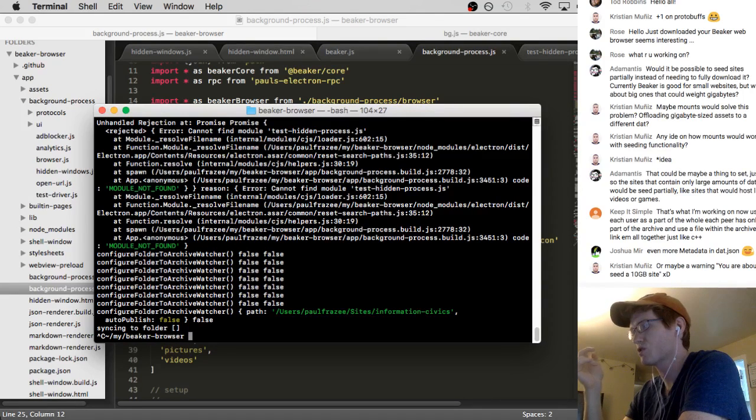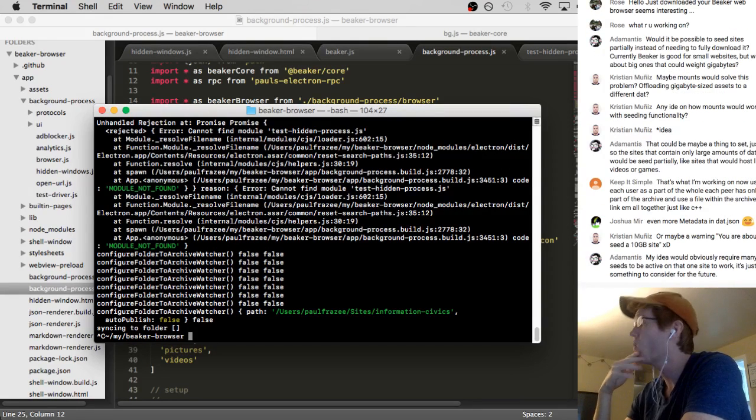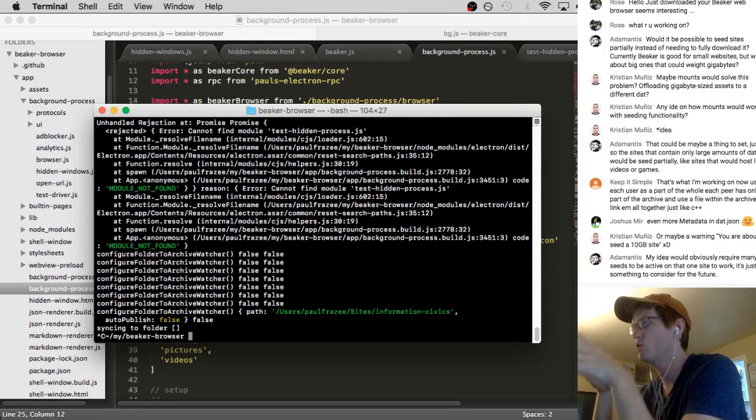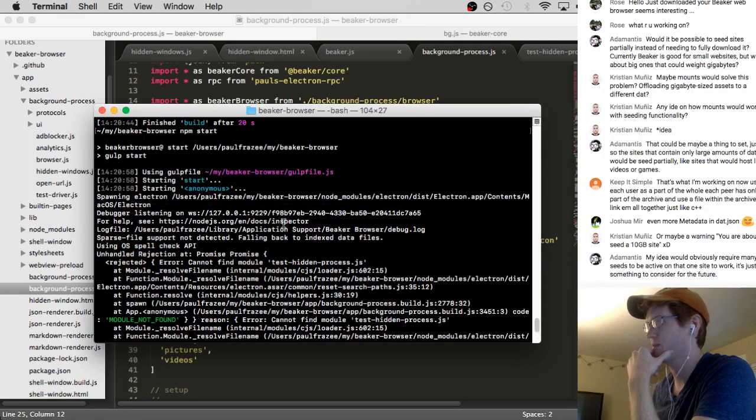Maybe the answer is to just go ahead and download and seed anything that's HTML and JavaScript and CSS, right? Some kind of heuristic like that. Or we could have the application include a JSON file somewhere saying, hey, when you seed me, here's the minimum stuff that you should seed if you want to do a partial seed. Could do something like that. So it's just a protocol-ish or UI UX question that we can totally fix. So maybe an idea like that. I just don't know what it is yet.